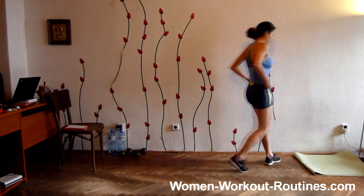Let's start. One, two, three, four, five. Okay, and last exercise from the first set is mountain climbers with jumps. Now let's start, just 20.